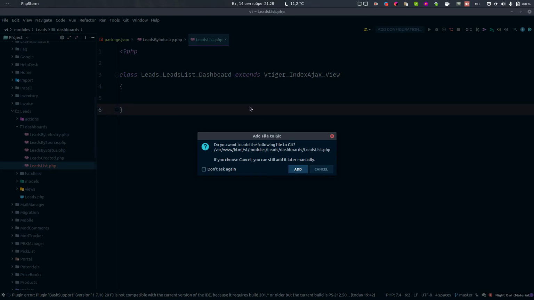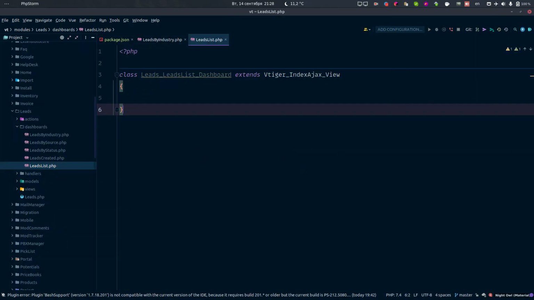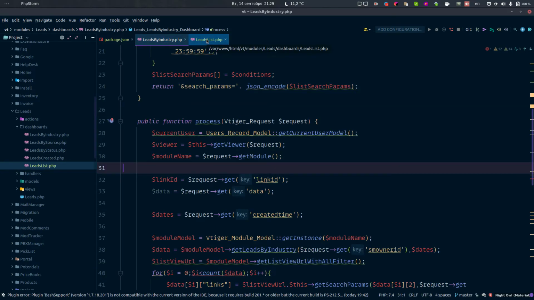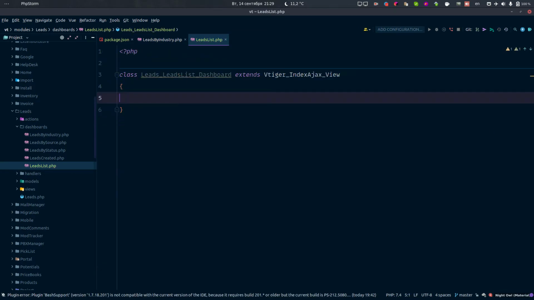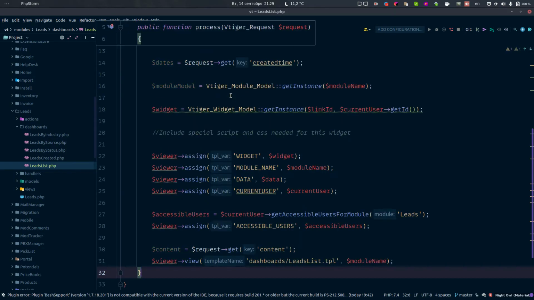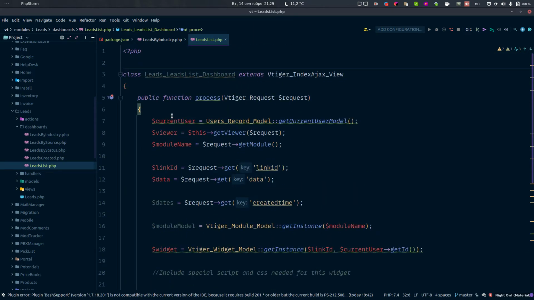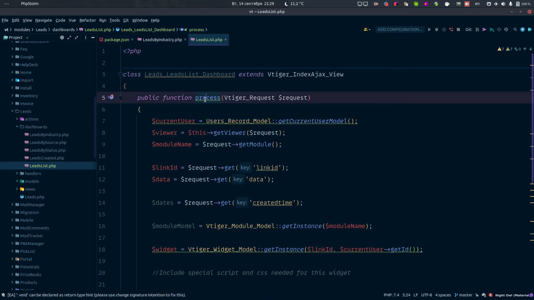Let's create it, and let's copy and paste everything from our list by industry and remove unnecessary files. So what you have here, we need to generate the process function. We need to generate it in any controller. It's just nothing in it, nothing interesting.